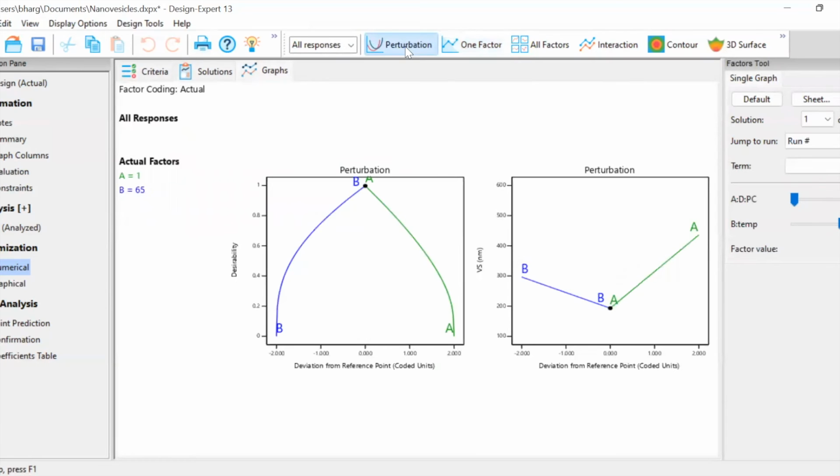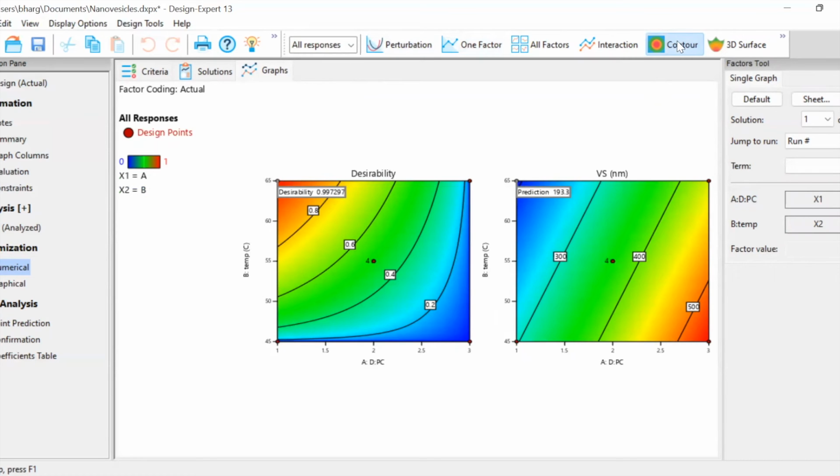Further, from the graphical representation, we can also observe the perturbation plots. Whenever a factor shows a steep slope or curved lines, that also indicates significance of the particular factor in the experimentation. And further, this is a contour plot which is used to navigate the design space. So first of all, as I said, it is a part of QbD. So in the risk assessment, you have to further set the goals and criteria, starting from the quality target product profile and critical quality attributes. And especially in the quality target product profile, we need to set what vesicle size is required and needs to be observed for your formulation. Since we have fixed here less than 500, it may start from 100 to 500. That's why the space is showing 300, 400, 500, and the prediction is showing 193.3.